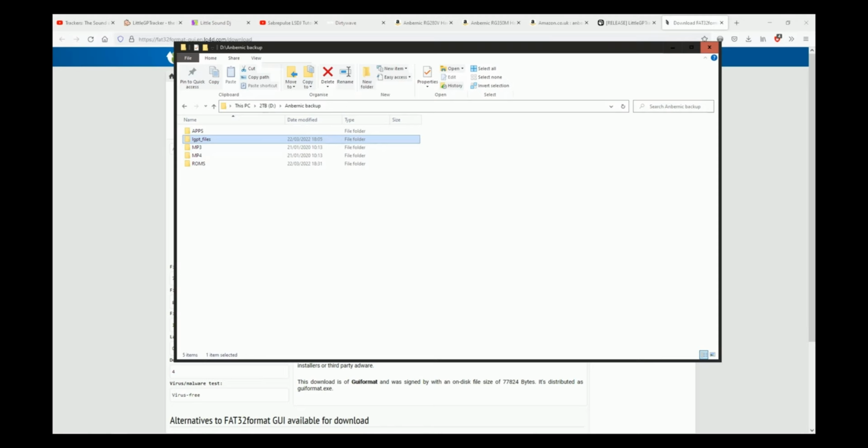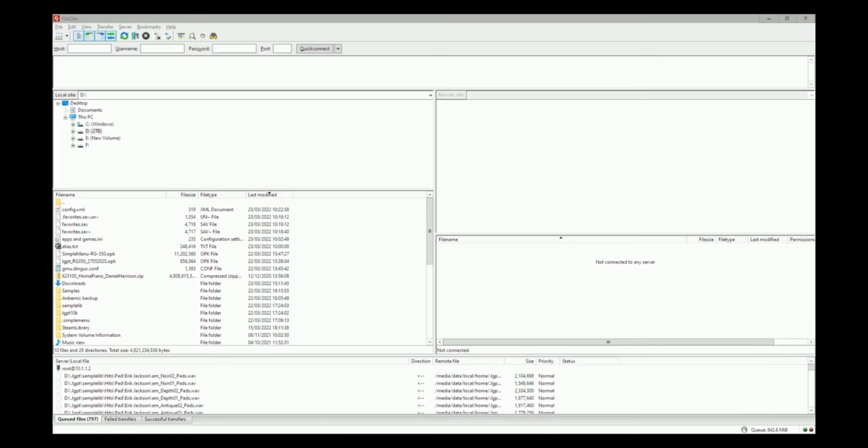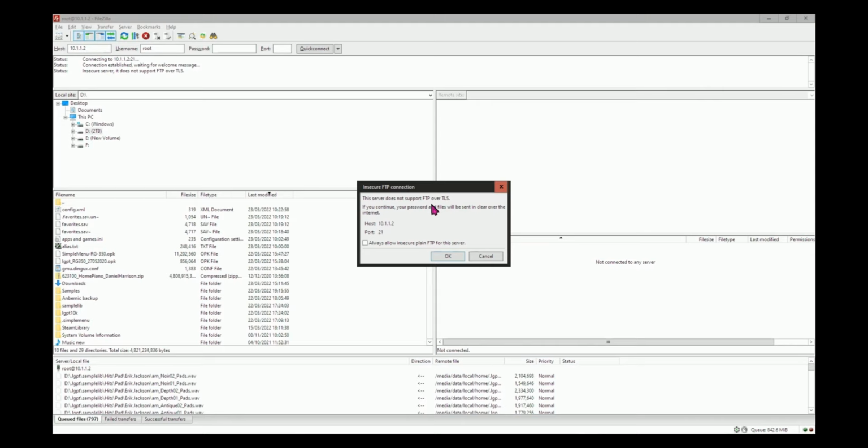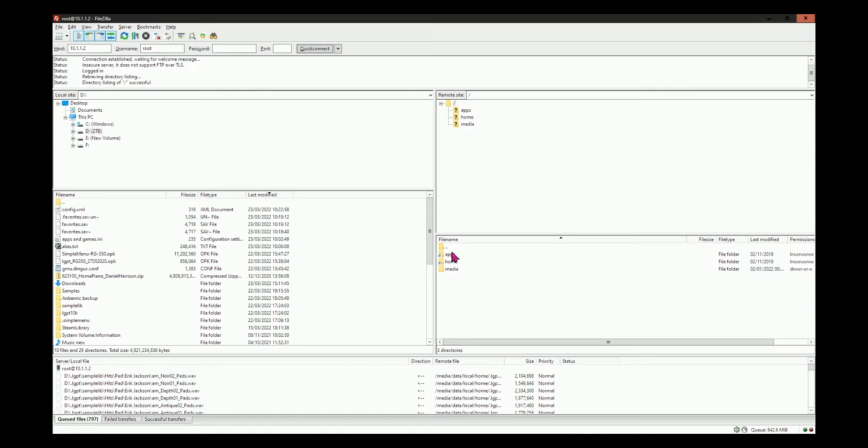So if you're on Windows, I would recommend FileZilla, which is this program. To connect to your Anbernic, you need the host name, which is 10.1.1.2. Username is root. You won't need a password if it's been configured correctly. And then you press quick connect, you get this little warning, which is fine, just press OK. And there we go, we're now seeing the root of the file system on the Anbernic gaming device.